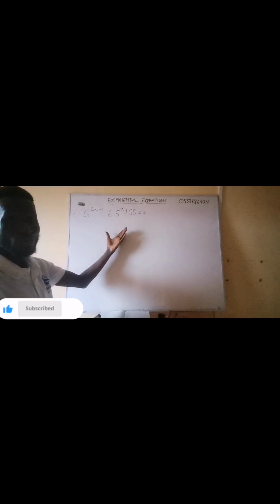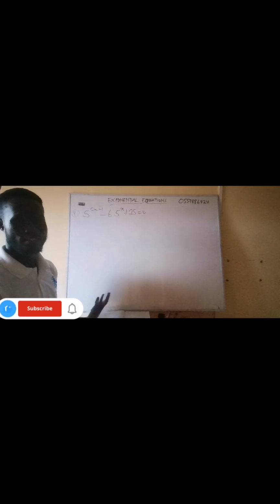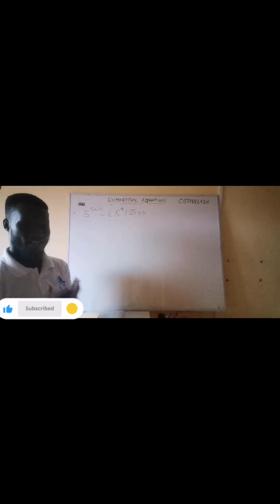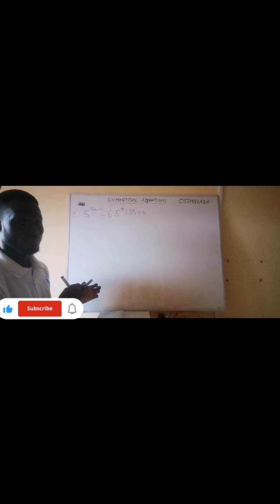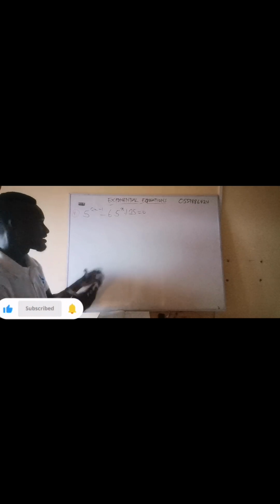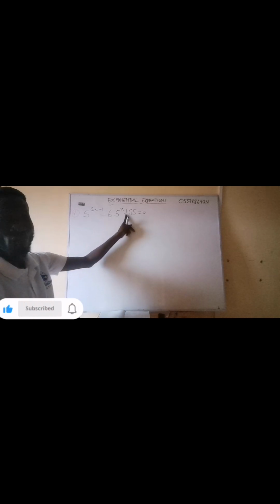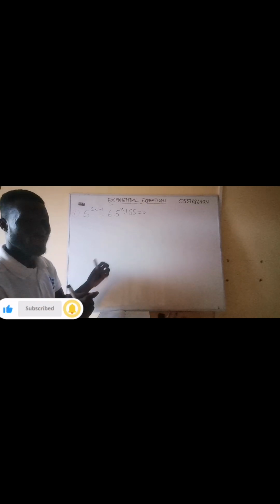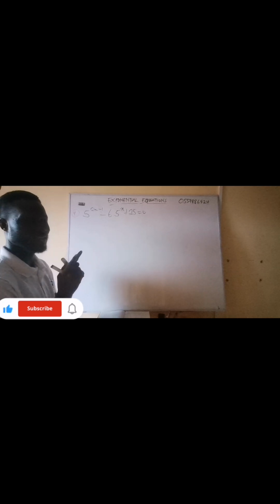Now let's look at how we can solve this question. There is no multiplication, there is no division, so we can't apply any law of indices. Don't forget, this one is different from the rest, just like the previous one that we saw. So don't go and apply any rule here. There is no rule for subtraction, there is no rule for addition of bases. That is why we need to use a different approach to solve.